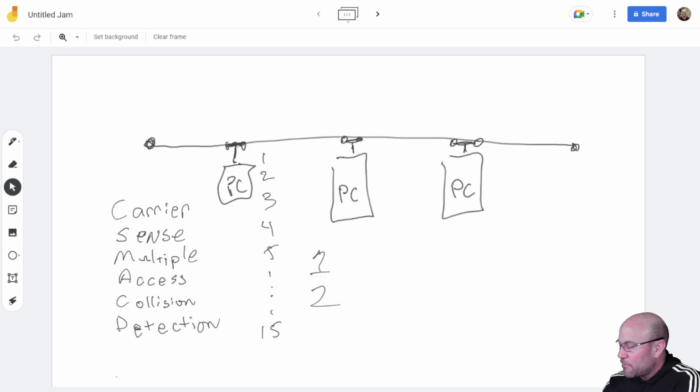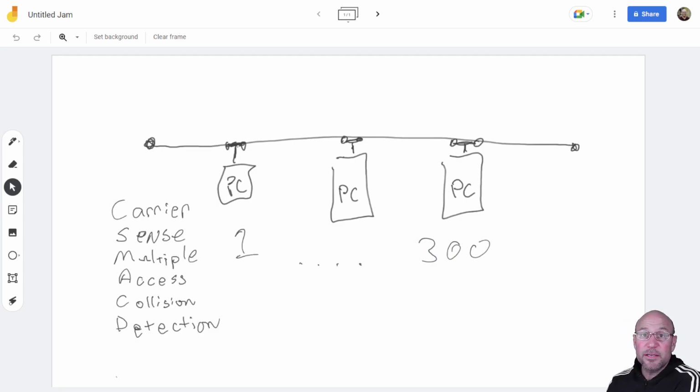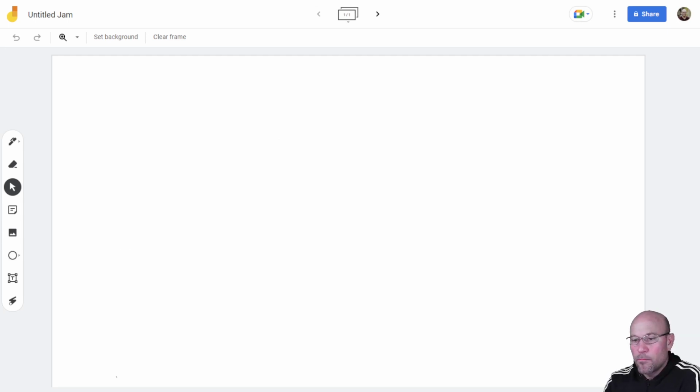So if you have hundreds of computers, let's just say 300 computers on here, you've got a lot of collisions going on. That's when an Ethernet collision domain becomes overly busy and it needs to be what's known as segmented, all right?